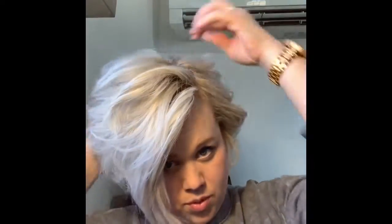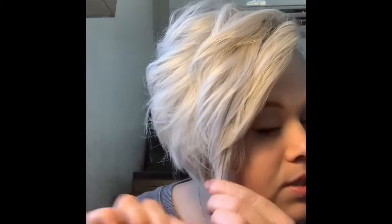And then if there's anything that you want to tweak, like grab this piece, and then if I decide I want to pull this back on this side, I could totally tuck that back, a little spray. You just tweak it where you want it to be, and that wax spray, just glide over the ends, and it just smooths everything down and gives you such a nice finish. I don't think I want that all tucked. And that's what's so great about all these products, is your hair is still soft and workable, and you can keep moving it around wherever you want it to be, and it's so versatile.